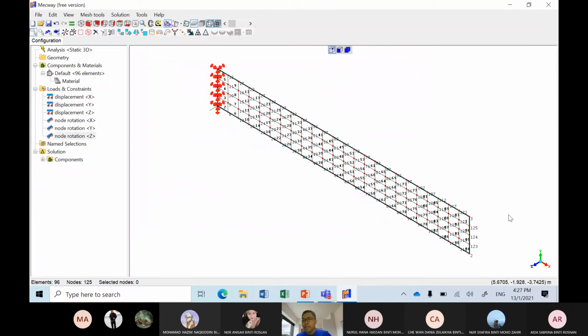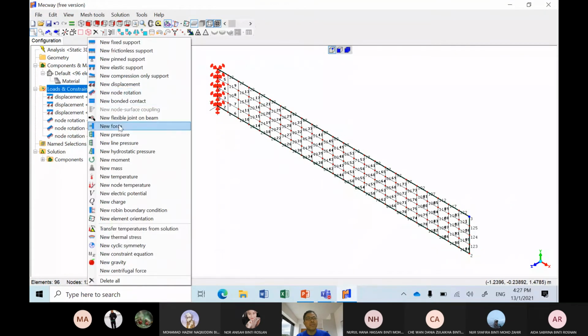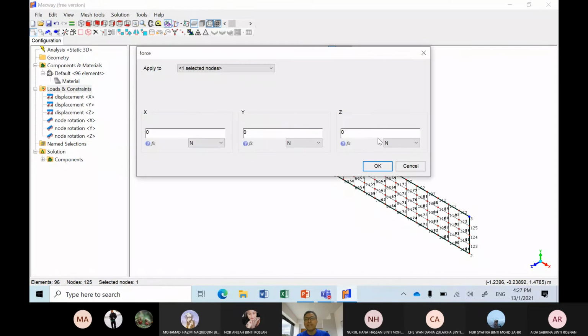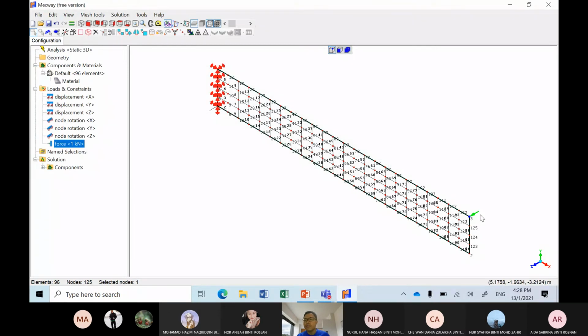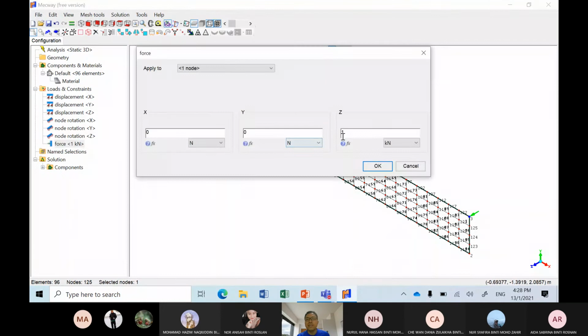Okay, next is to define the load. So I will click this point and then right click new force. So that is acting in z direction in kilonewton, 1 kilonewton. So maybe it should be reversed. So we just double click this and change this to -1.